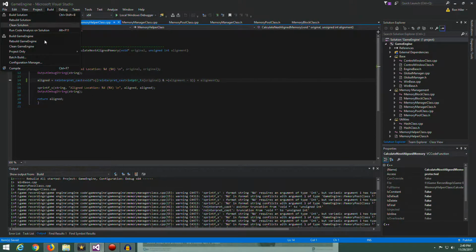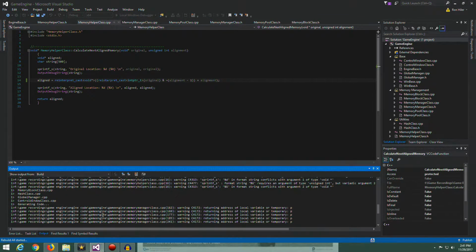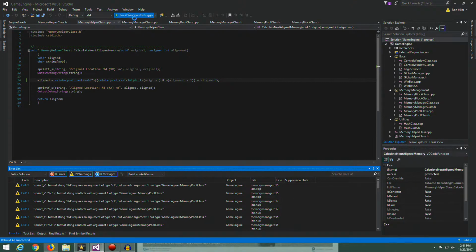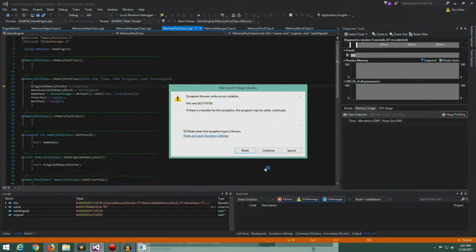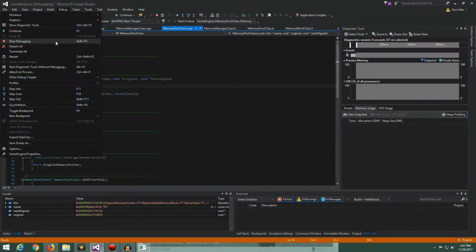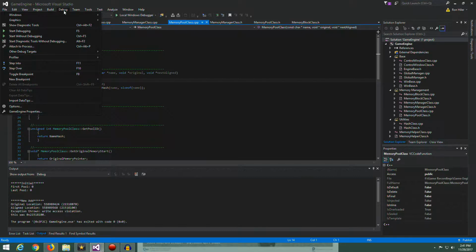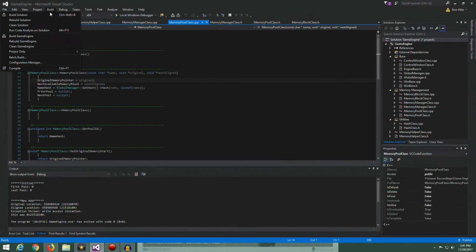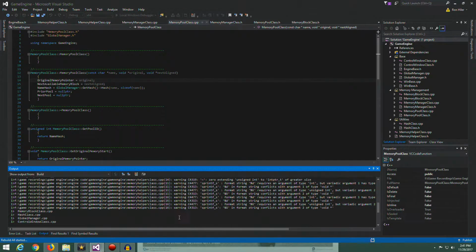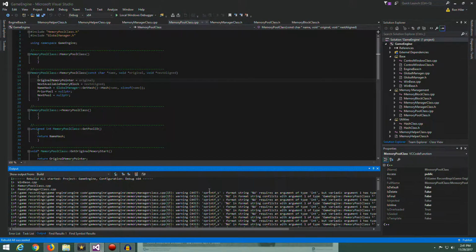Let's rebuild that again. Okay, just by taking care of those 2 things, I think, if I'm not mistaken, no, it still continues to crash. Okay, never mind. All right, let's go back and fix all the rest of them. Let's rebuild so I can find my errors. Let's get rid of all these sprintf errors.